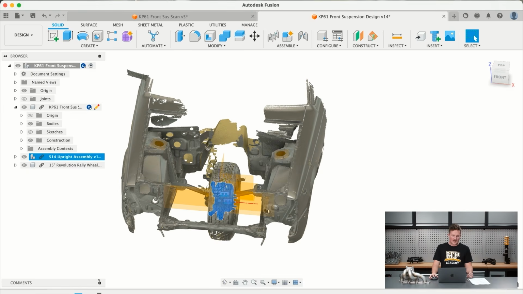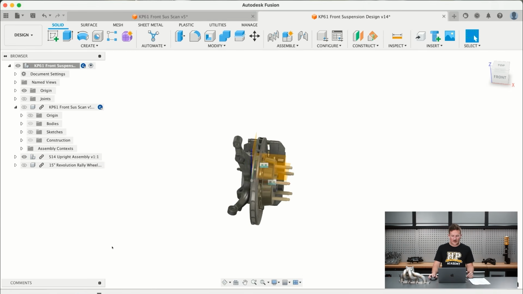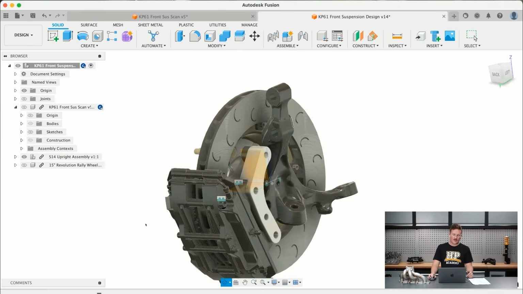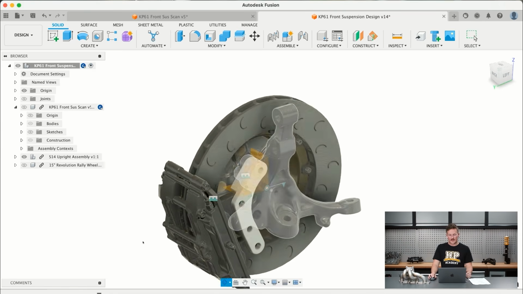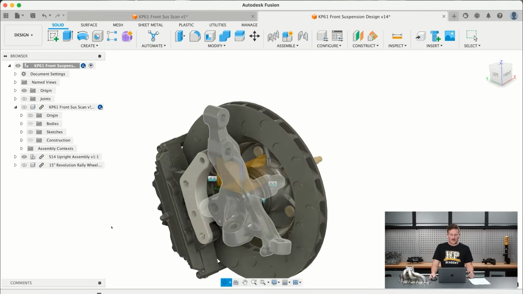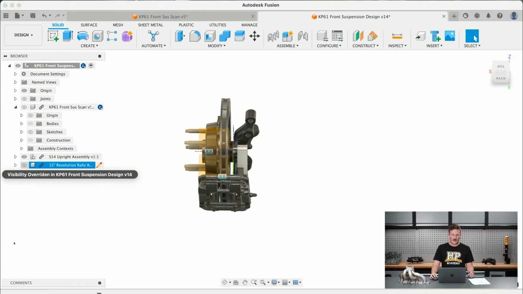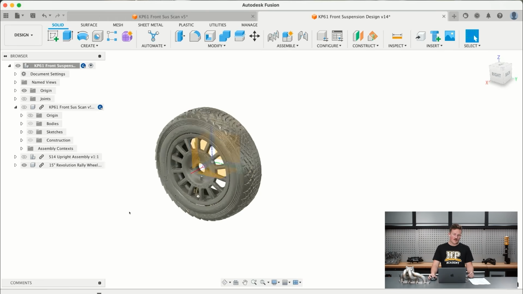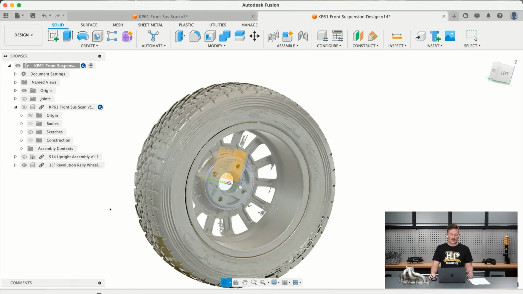There you can see I've inserted the upright, which is another part we were working with in our 3D scanning course. This is just an S14 upright, which we're trying to design into the suspension for the Starlet. So we can use the S14 upright off a Nissan Silvia, or S14. And we've got the braking package and things on there as well, just some parts that we designed during the 3D scanning course. Then I have a scan of the 15-inch rally wheel that Brandon's going to be using on the car as well.